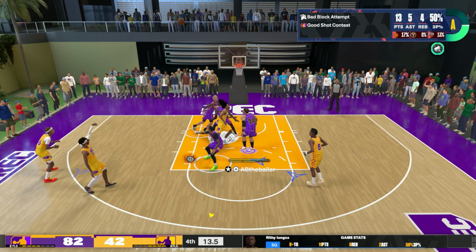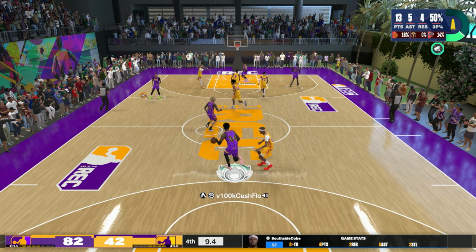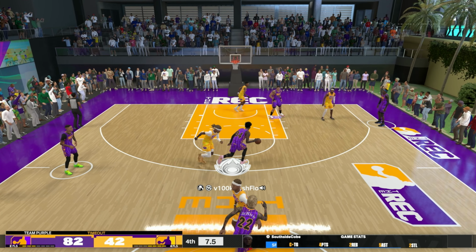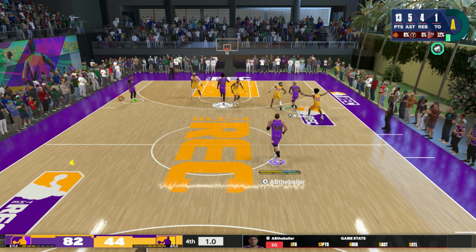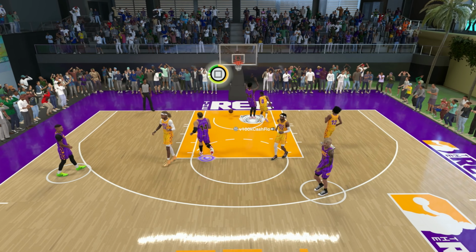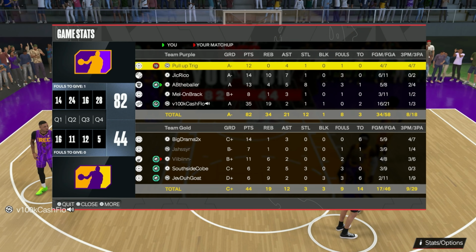But enough talking about him. I think the 99 steal will be absolutely crazy. Let me know if I should do that down below. I might just say screw it and play random rec on a different type of build. As you see, people are going to call a timeout on you if you're just dribbling the ball up the court. But it really didn't matter too much because we ended up winning the game by like 40 or something like that. And you see, my stats were pretty good.